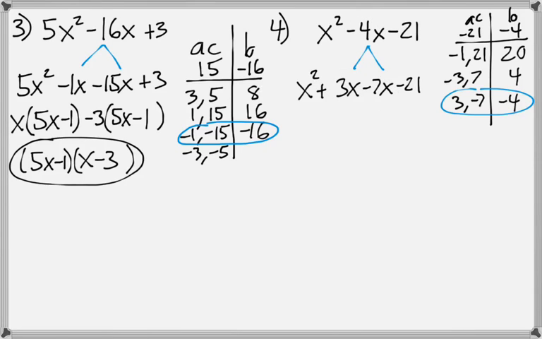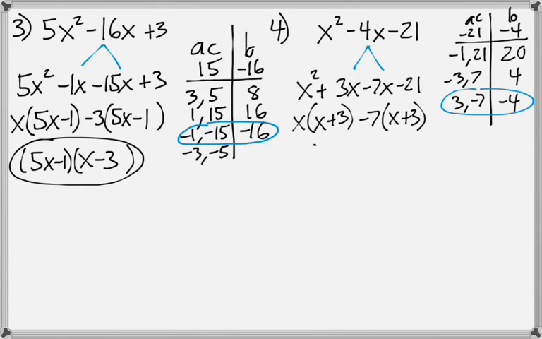But now I want to factor by grouping, and if I take an x out of the first two, that's going to leave me with an x plus 3. If I take a negative 7 out of the second two, that will also leave me with an x plus 3. And as long as you're picking the right two numbers, the factor by grouping should always work out. On the previous section, we had to rearrange some. We shouldn't really have to rearrange any in the AC method. It should always work out if you pick the right two numbers.